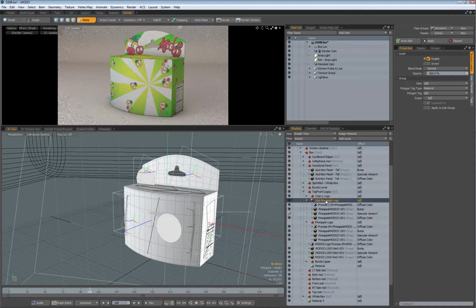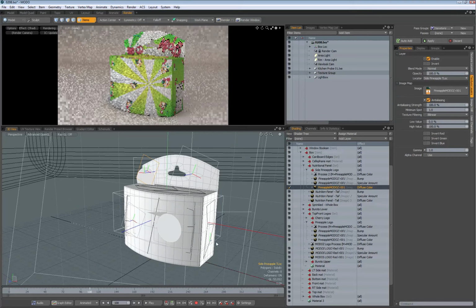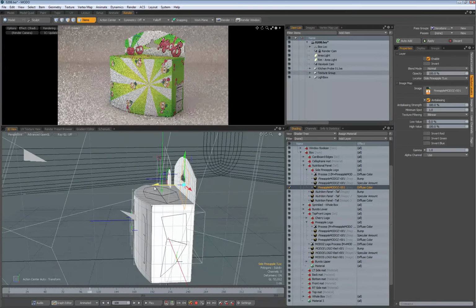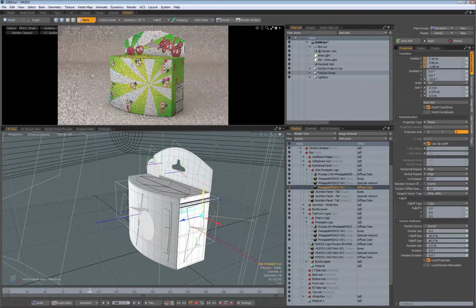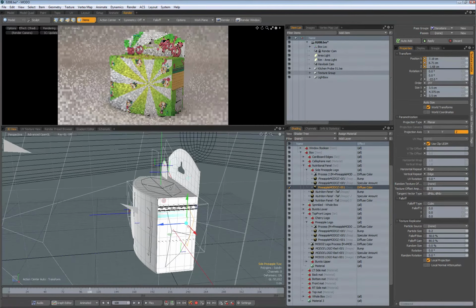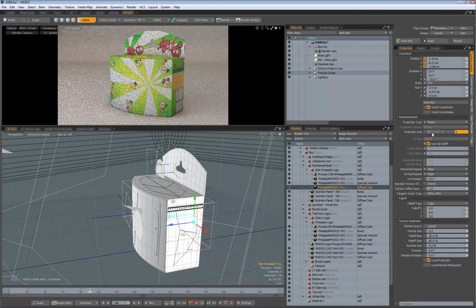We'll drag the side pineapple logo group up into the nutritional panel group. And now we need to move the texture locator. So select one of these layers, activate the move tool with the W key. We'll move this over to the side of the box here. All right, we'll move this on down. And we want this around the top left here. And so it's a bit distorted, of course, because it's being projected along the z-axis. And what we want to do is project this along the x-axis.